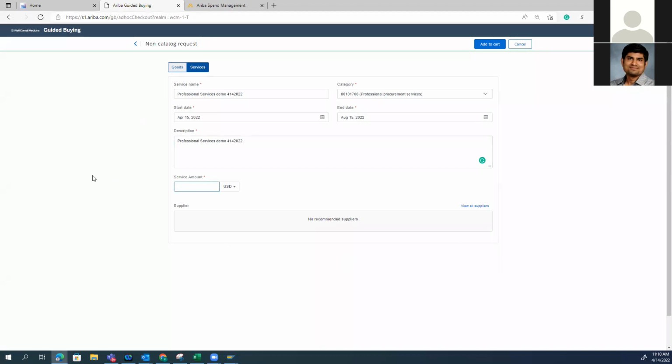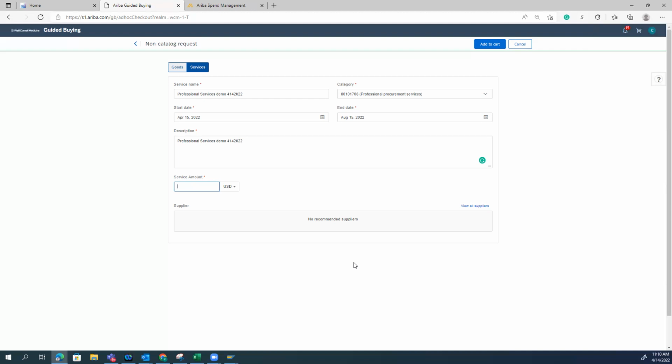Okay. Question. Oh, I'm so sorry. Go ahead. Quick question. Since we're doing services, non-catalog, the same would apply for service contracts, correct? Yes. So basically, you are right. If you have to create a service contract, it is the same menu. You have to go through, create a request for a non-catalog item and come here and select services. Okay. Yeah, because come ending of June, I'll be creating many service contracts. So this is what I will be doing. Exactly. Okay, thank you. Sure.